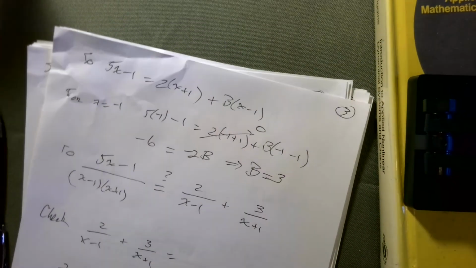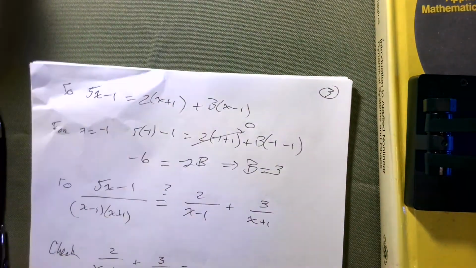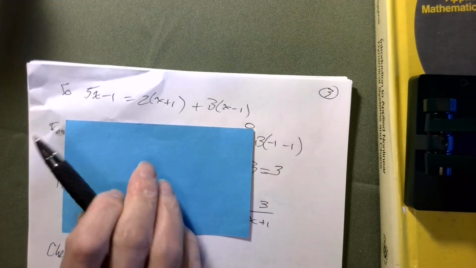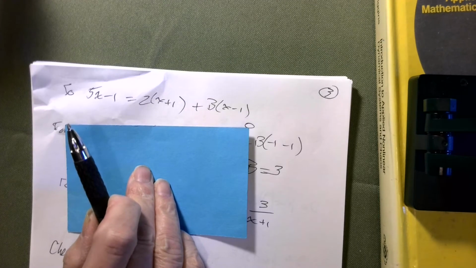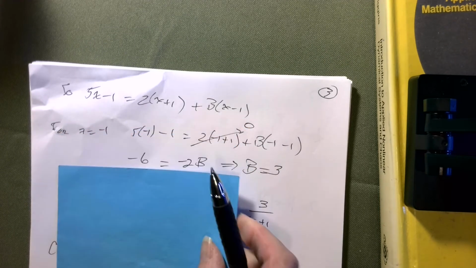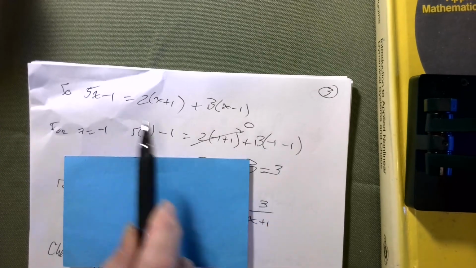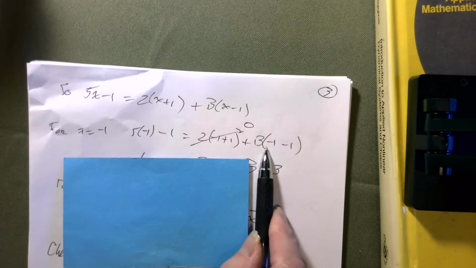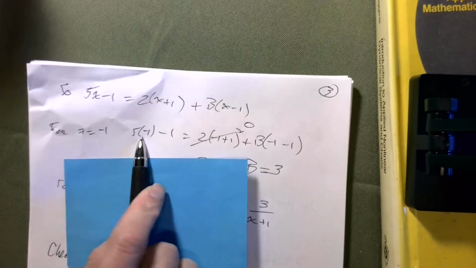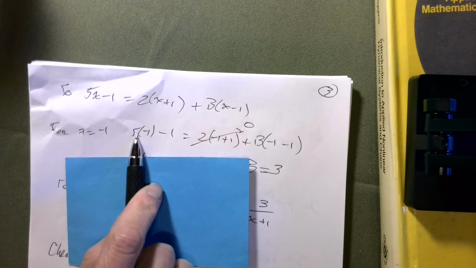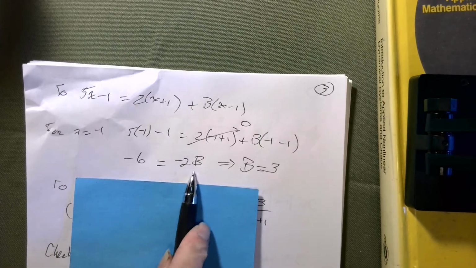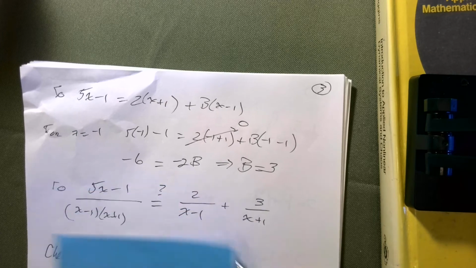So if I put the 2 in there now, I now have some more information. So I now know what my A is. I've used up the 1, so now we're going to use the -1. And notice what happens is this guy is gone. And we have a -1 minus, which is a -2. I put the -1 in here, so I'm going to get -5 minus 1, which is a -6. So we now have -6 equals -2b, so b has to be what? 3.